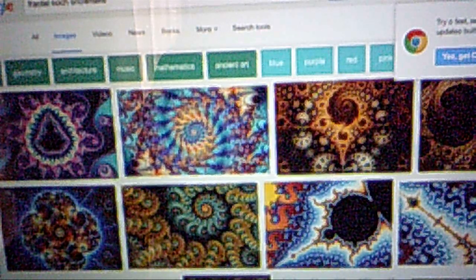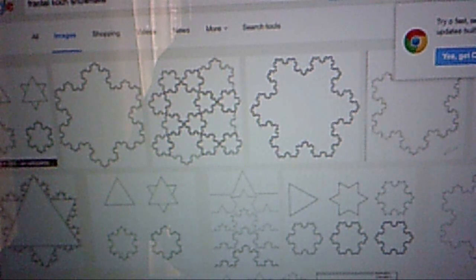Fractal Koch snowflake. Okay? So you see all these things right here? Here's how it's generated. Let's look at the top. I'll click on it right here. You have a triangle, and then on each of the sides of the triangle you add on smaller triangles, and then on each of those sides of the smaller triangles you add on further smaller triangles, until you keep going, applied to itself, until you get something that looks kind of like a snowflake.